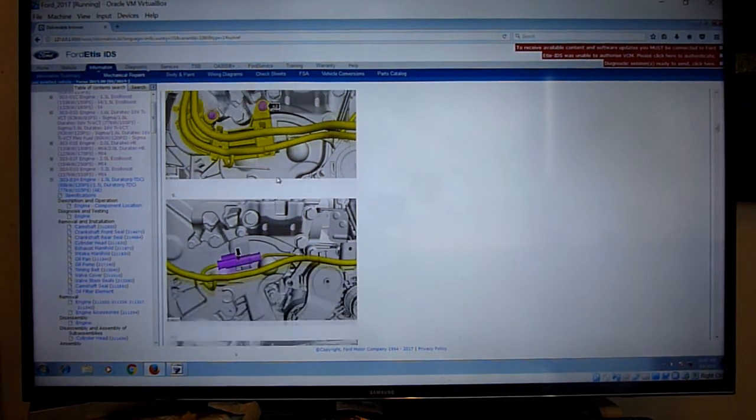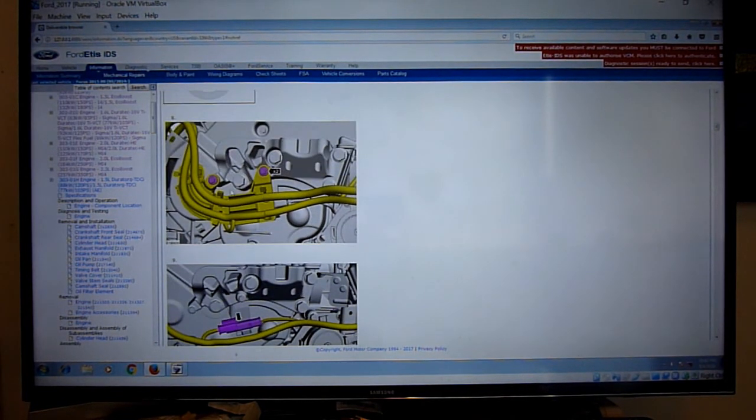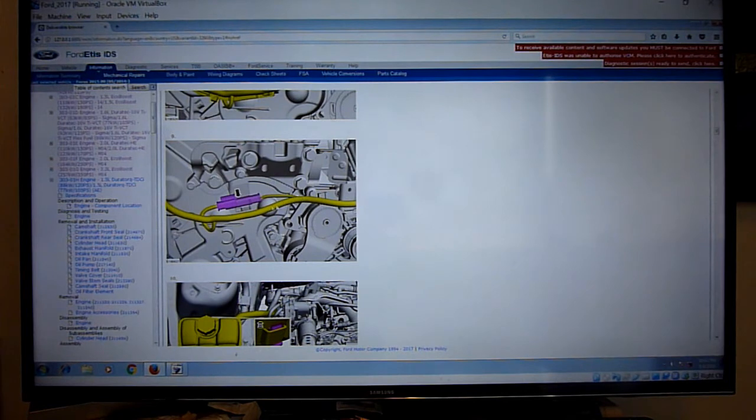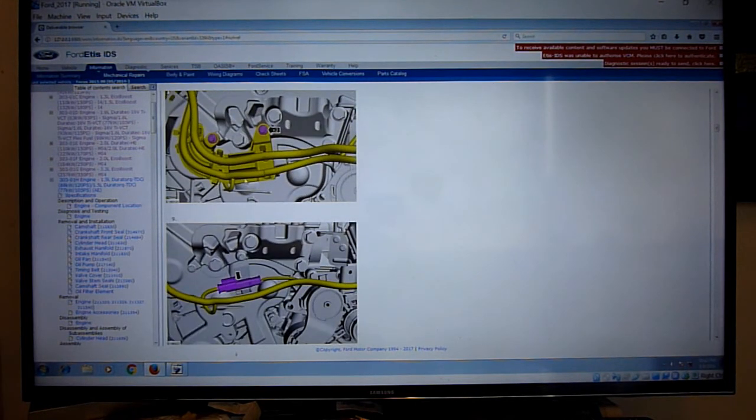Highlights them in colour. Take this off. See this bracket here in my other video. This is where the fuel pipe goes. This is one of the reasons why I think I don't need to change it yet, because I think it's been done. Because something held on.